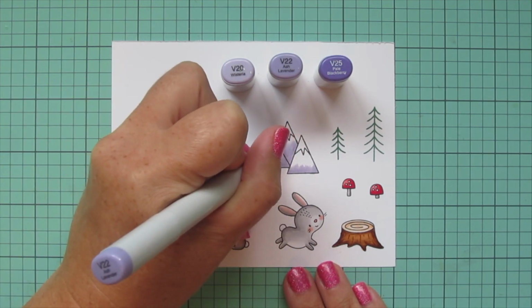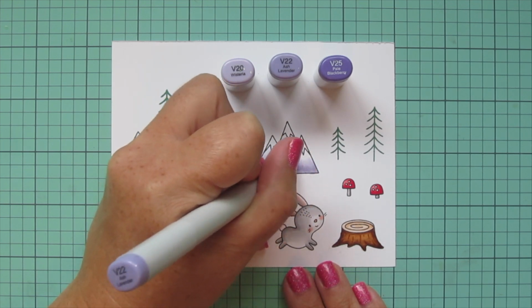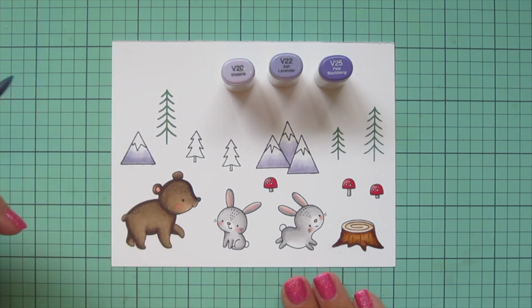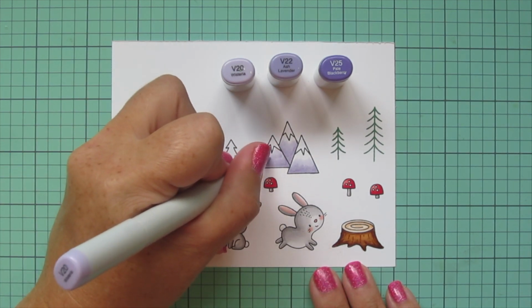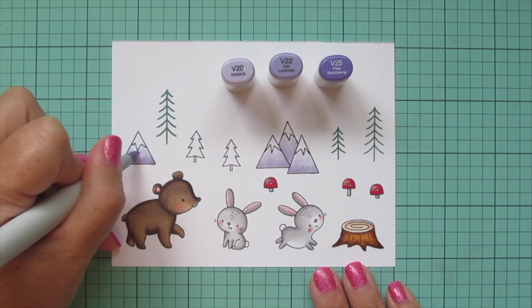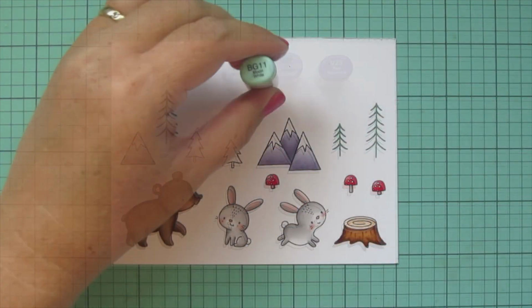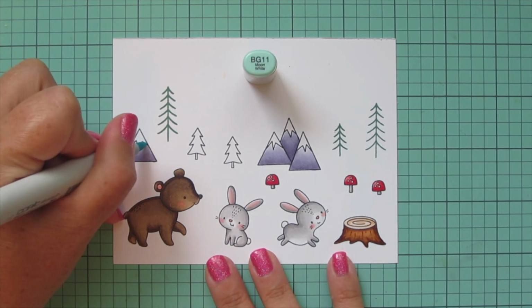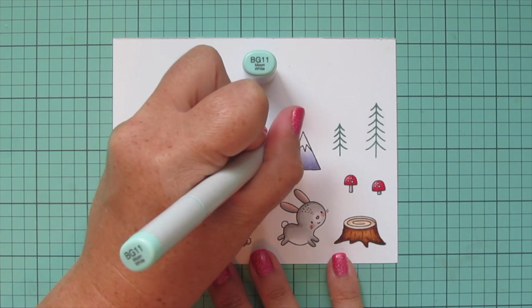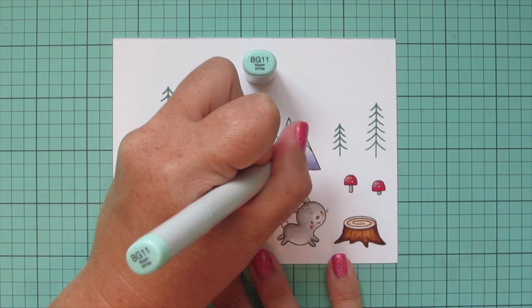I put the V25 down at the bottom, and I shaded the one that's in the back of the little trio a little bit darker than the others because it would be cast in more shadow. Blended up with the V22 and then finished with the V20. And then for the snow caps, I took a little bit of BG11 and just added a touch of that to give them a frosty look.